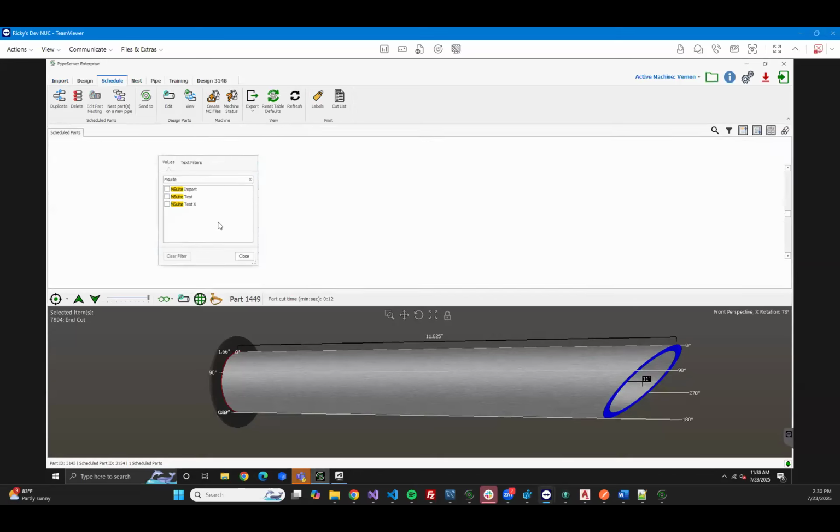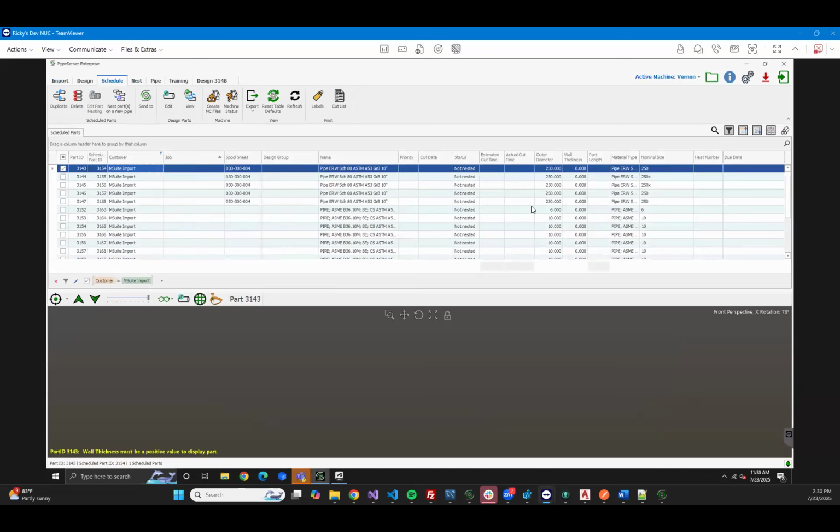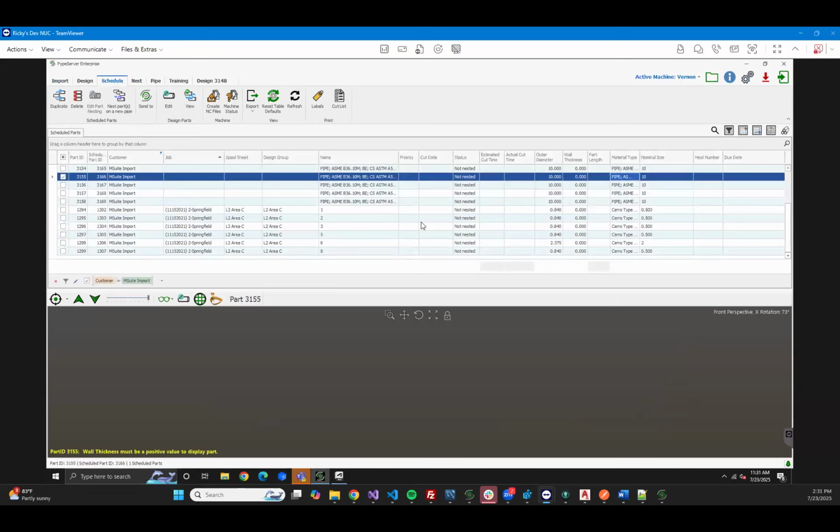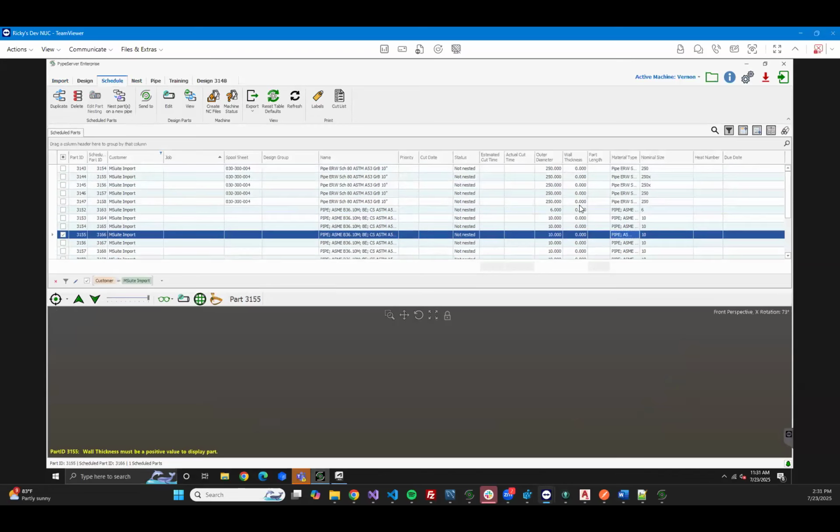Let's see. This is the one. So I could take this 10-inch pipe right here. Well, these are bad examples. There's a little bit of setup that has to go on with PCFs. PCFs don't inherently have the right outer diameter or the wall thickness. We do have that covered. We have lookup tables on our side that will match it to the schedule of pipe that is spelled out here in either the name or the material.